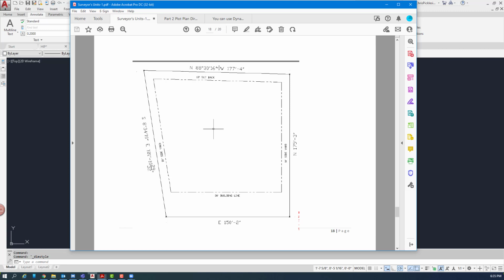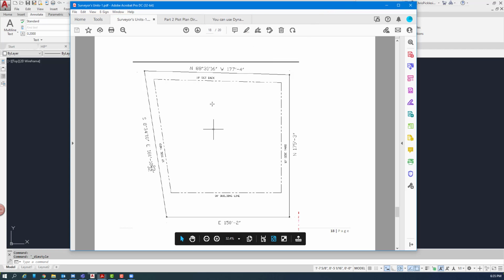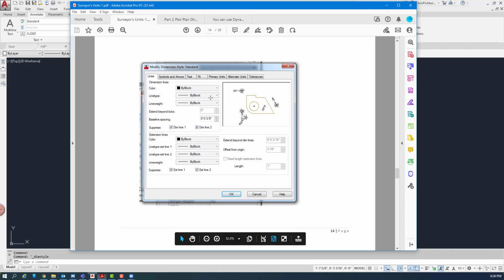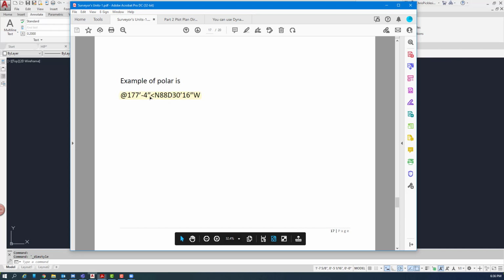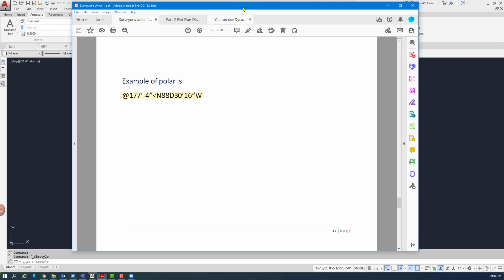So in the surveyor units, they give you the directional information first, and whether it's north, south, northwest, northeast, or so on, and then the distance second. That's what's going on there. So for me, I'm going to start right here at this point, and I'm not going to worry about any of this surveyor unit nomenclature until I get to this one here, and then I'm going to basically cut and paste what I see right there to the command prompt.